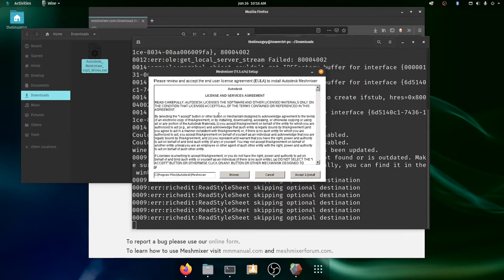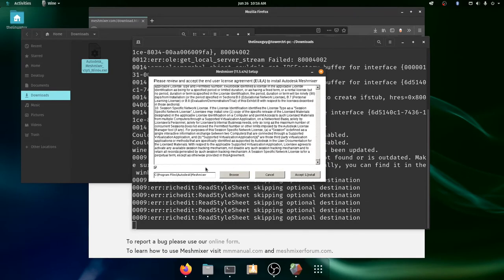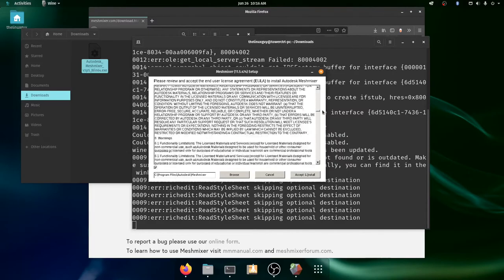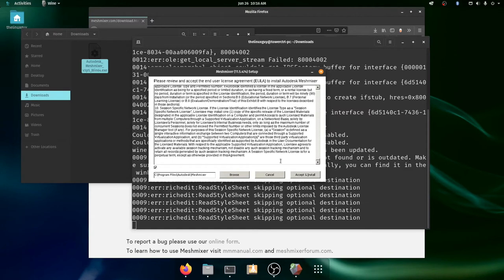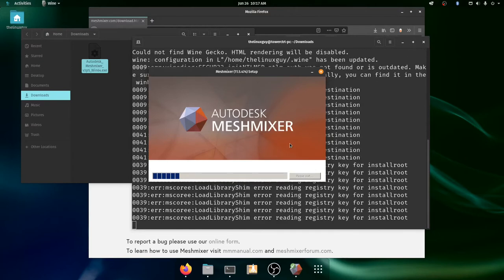Alright, here we are. This is the setup, just like it would appear in Windows, sort of. Remember again, I said there's a bunch of sort ofs and kind ofs going on here. You see that this is rendered really strangely. It's not like it looks in Windows 10, it looks more like Windows 98. Well, this is something that you're just going to have to get used to with Wine, but this program should work pretty well. It's one of many programs that do run well, but as you can see, there are some graphical limitations. So let's accept and install it. And it mostly looks like you're installing it in Windows.